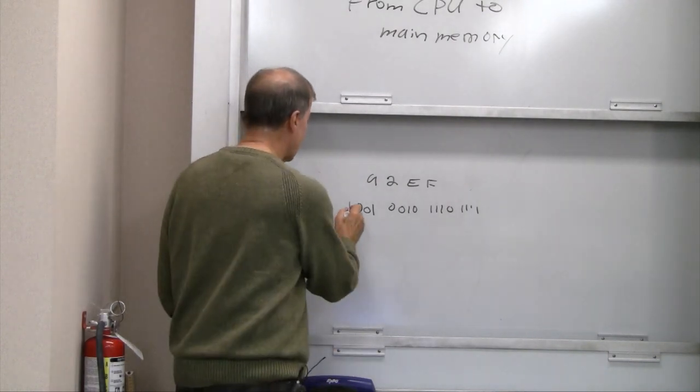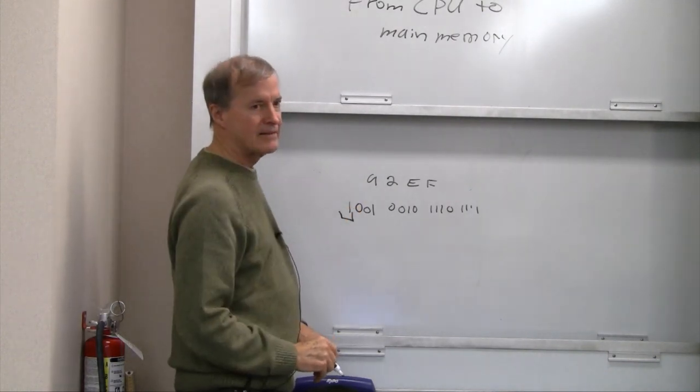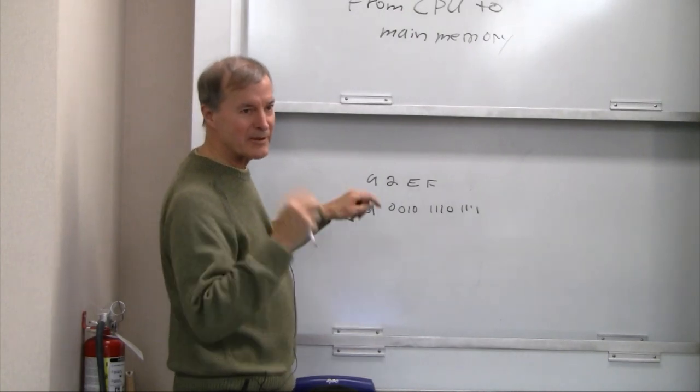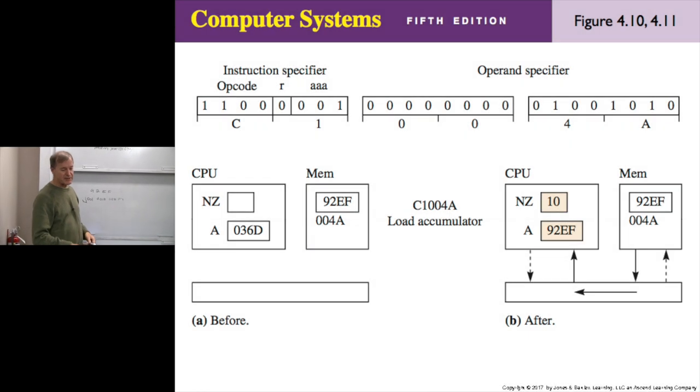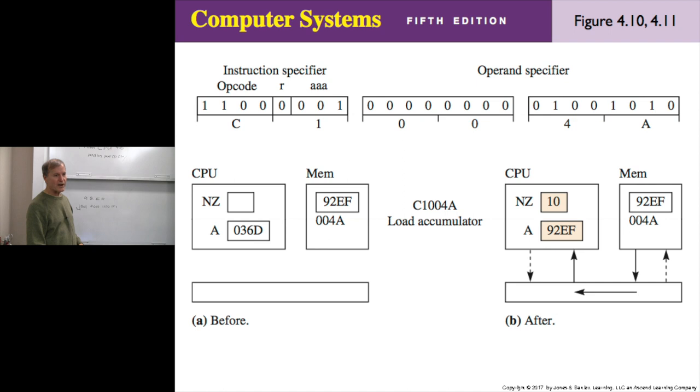And furthermore, there's a what? A 1 in the sign bit, which would be negative if it's interpreted as a 2's complement number. Does everybody now see what this instruction does? Are we good? This is wired into the hardware. Question: does N get 1 because the sign bit is 1, or because R is less than 0, or because of both? Both. Now, does everybody see how this worked? Okay.